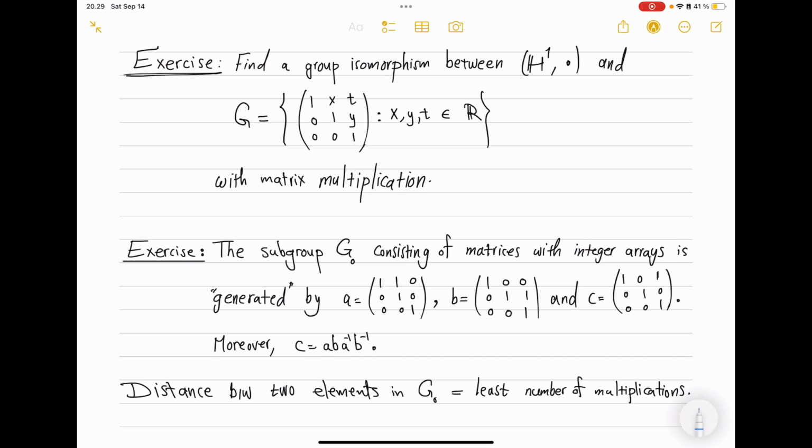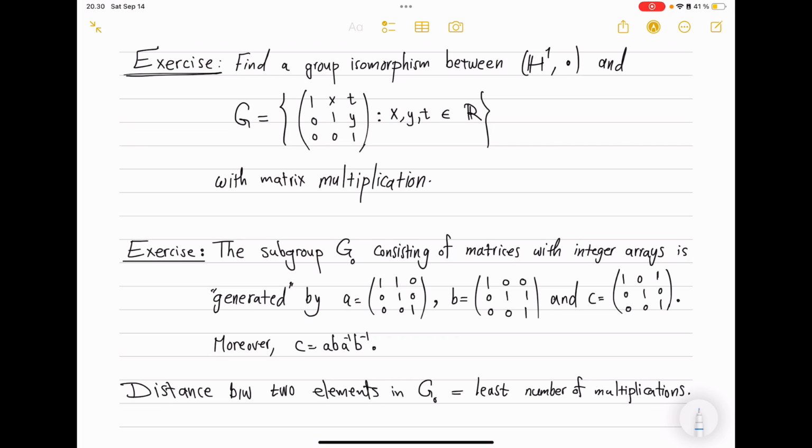We have a different description of the Heisenberg group, in fact, that is the basic definition in many textbooks, and that is through upper triangular matrices. So I put it here as an exercise. This is a fun exercise that I've done myself before. It takes some thinking, but at the end it's quite rewarding to get that isomorphism.